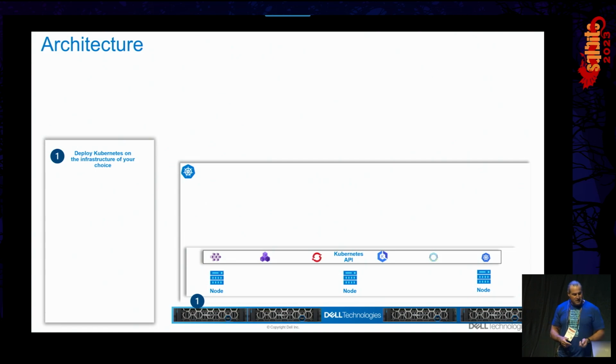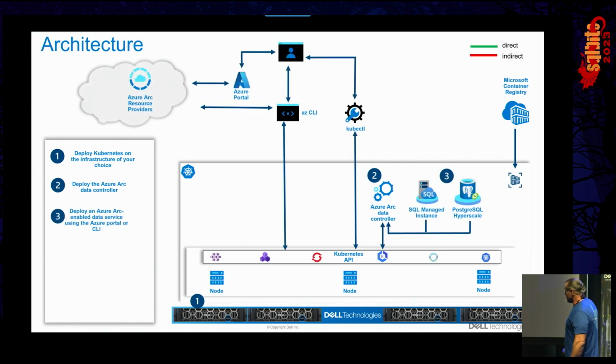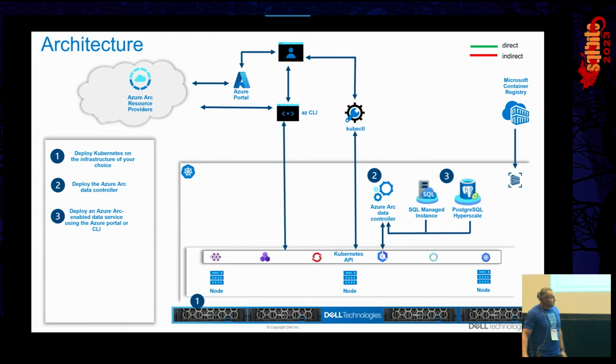So I got a few minutes here. Let's go through this. This is the architecture of the data controller, Arc-enabled data services. Again, that data controller, think of that pod or deployment of pods as the traffic cop. Knows about everything. Notice here, any Cloud Native Computing Foundation Kubernetes variant you can use. Does not have to be AKS. There's OpenShift, the usual suspects, Tanzu, upstream Kubernetes.